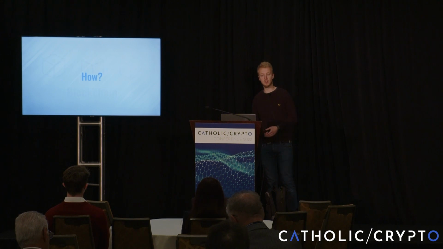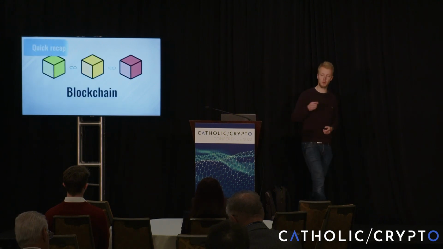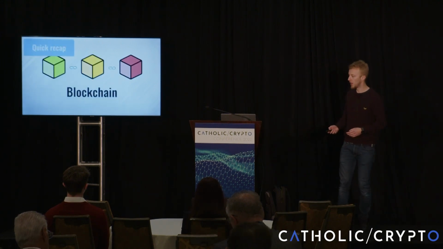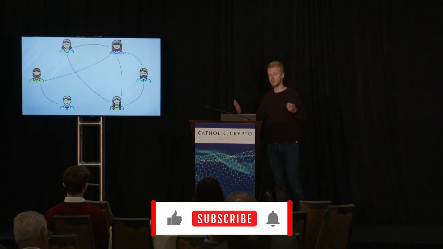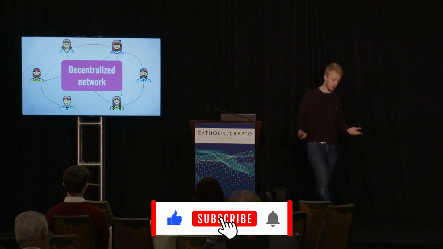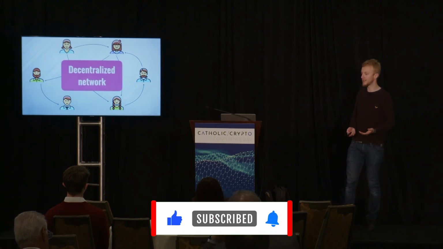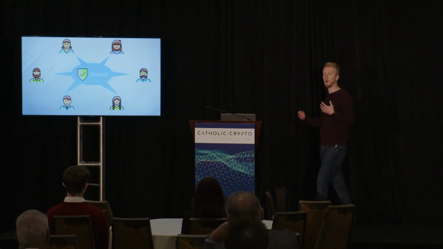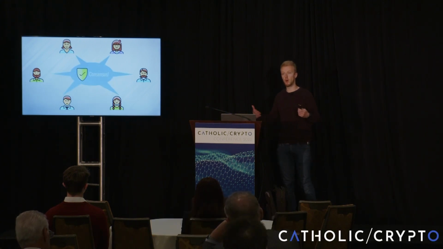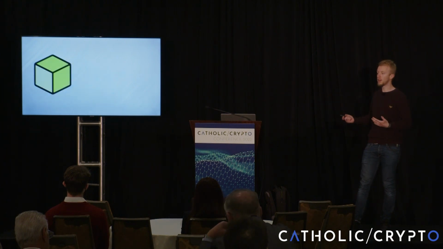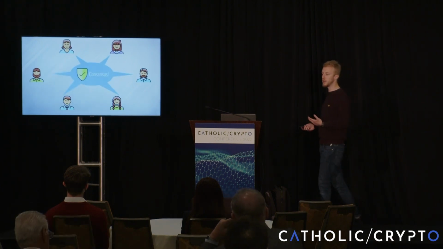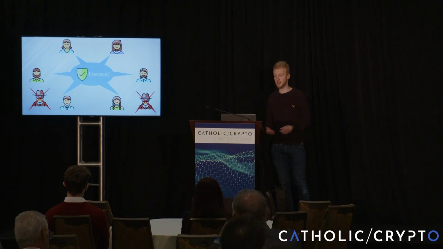Well, cryptocurrencies rely on blockchains. So let me give you a quick recap of what a blockchain is. A blockchain is essentially a decentralized network of people that are working towards a common goal. In the case of a cryptocurrency, their goal is to reach consensus. They agree about how everyone has spent their funds. They agree about all the transactions that have ever happened. And they do it in a way that even if hackers come along, they cannot game the system. The people keep the consensus alive as long as the majority of this network is honest.